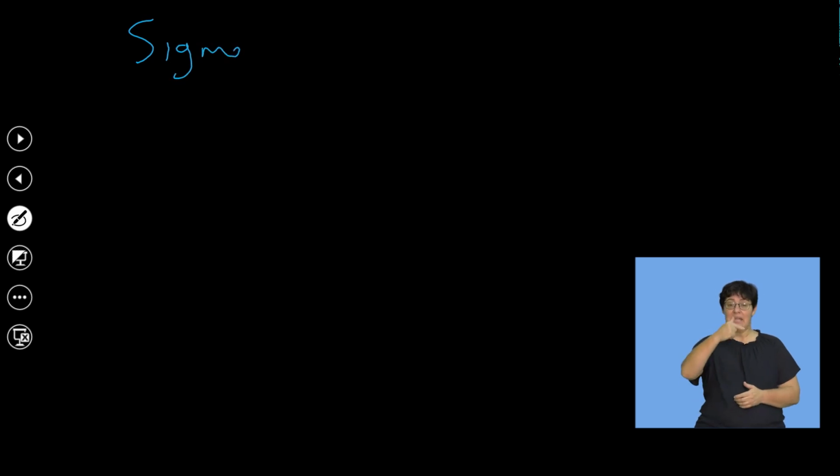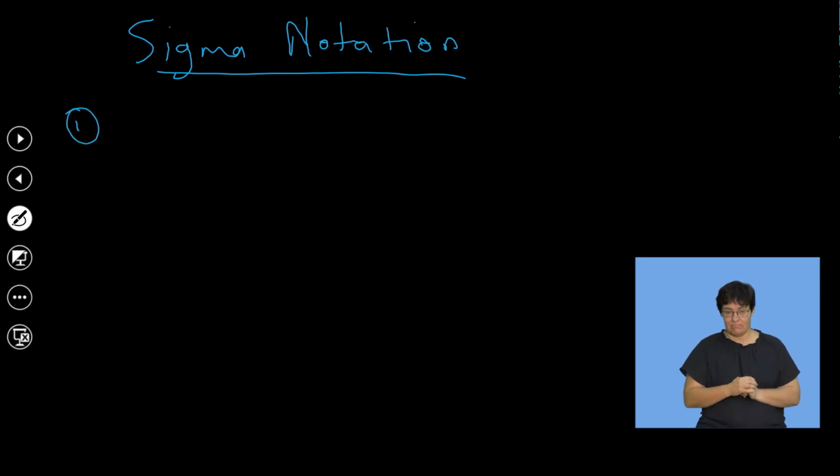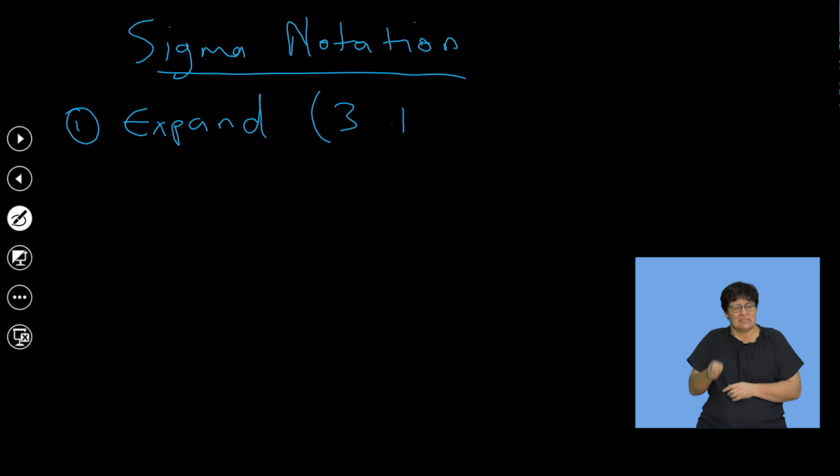When dealing with sigma notation, these are just pointers that you need to try and look at whenever you are doing this. Number 1, make sure that you expand. Meaning when I say expand, you find the first 3 terms, right? That's what you do. We are just summarizing the concept of sigma notation because I know that it's a bit of a problem for you to do this one.